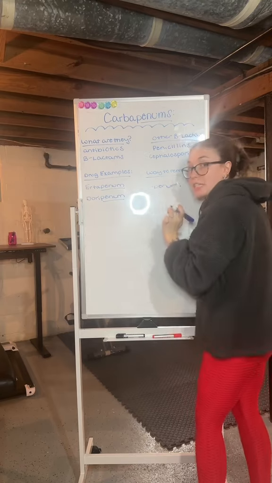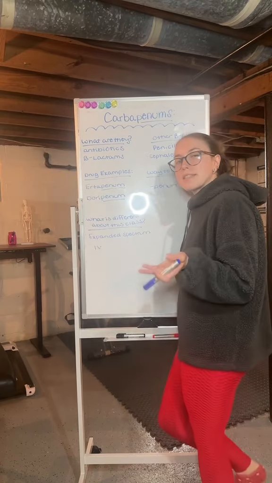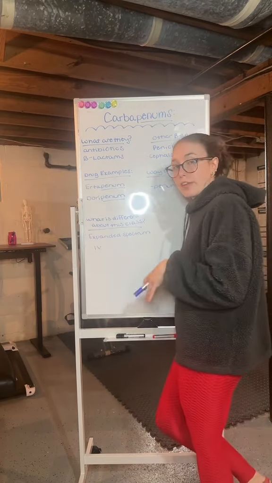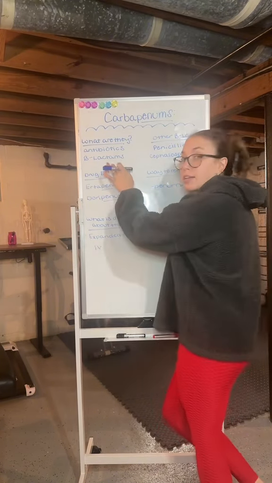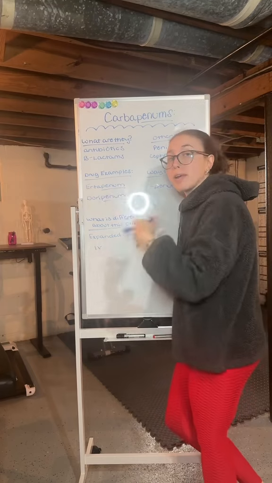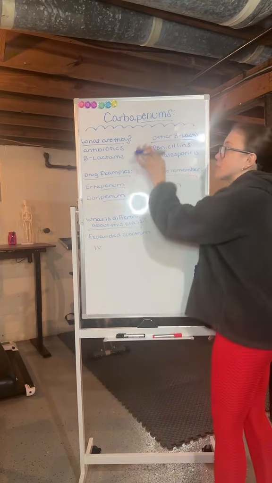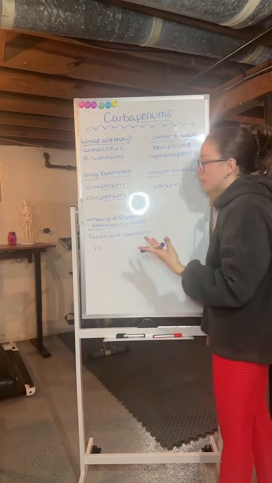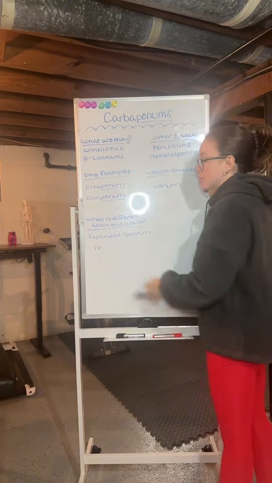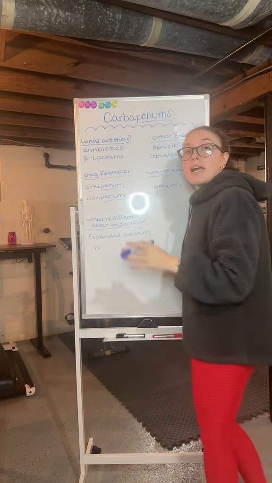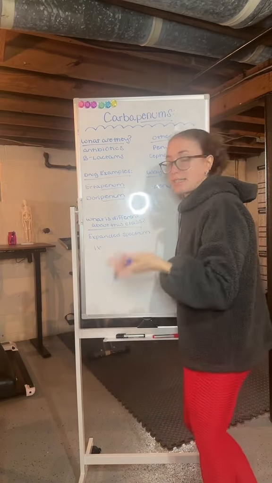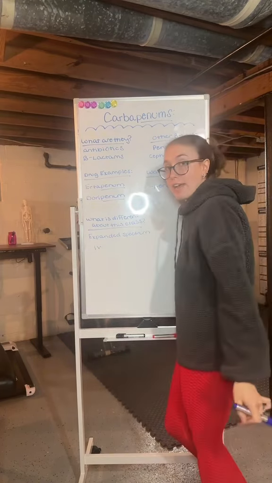fall under this classification. What makes this class different from other classes of antibiotics? This is actually an expanded spectrum of beta-lactam. So it's going to treat an even broader scope of things in comparison to these beta-lactams. Another difference is carbapenems are administered via IV. So most commonly, you're going to see this drug administered in an acute care setting, hospital setting, etc. because it's administered through an IV.